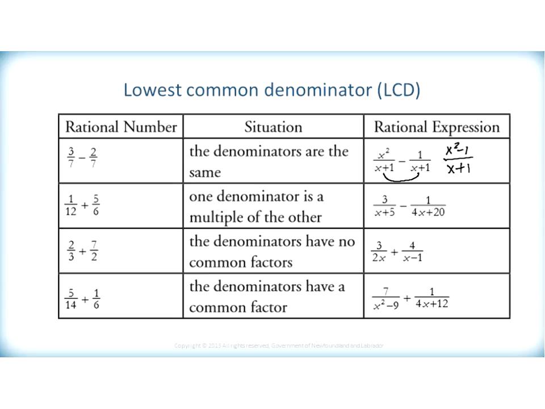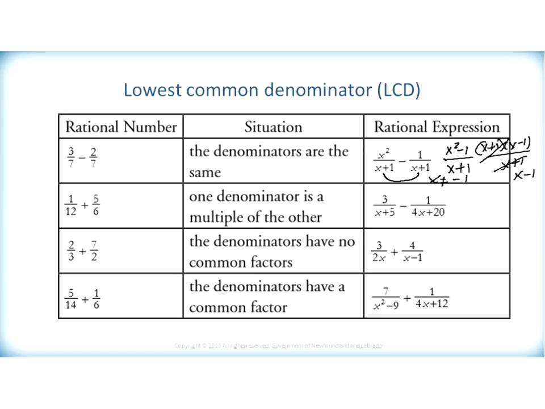Once we factor the numerator, in this case, we have x plus 1, x subtract 1, all over x plus 1. We can simplify even more, leaving us with just x subtract 1. Do not forget, though, the non-permissible values are anything that would make the denominator equal to 0, so x cannot equal -1.